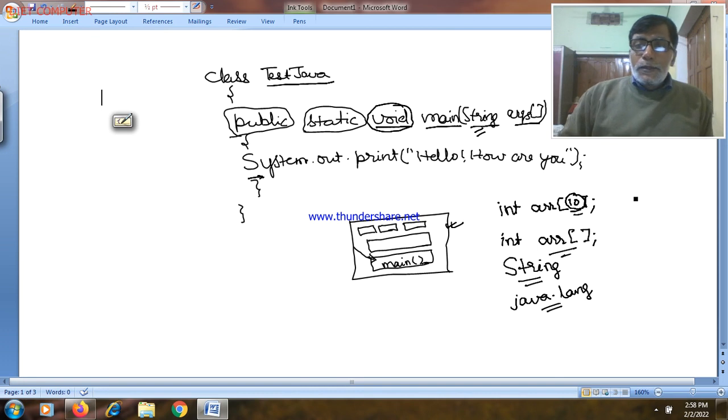Now, the Java main method can receive the arguments passed during runtime from the command prompt.